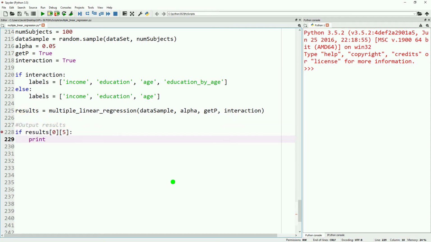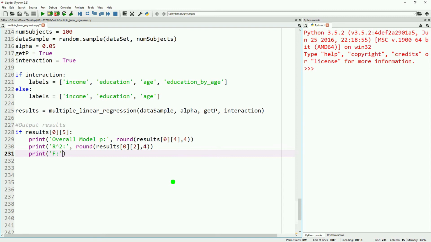So we'll say if the overall model is significant, so the first row and then the sixth element in that row, we'll list out some of the parts of the overall model. We'll start out with the p-value of the overall model. Round that to say 4 decimal places. We'll do the r-squared of the overall model. We'll do the f-value of the overall model.